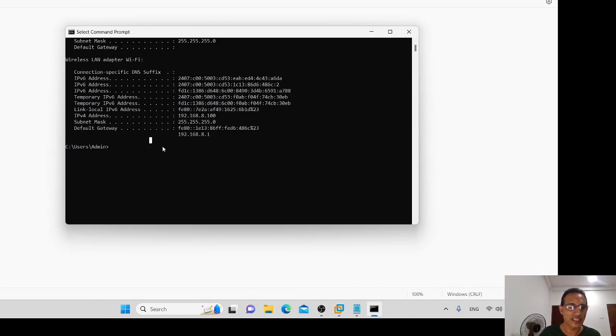Now I go here and type the ping command 192.168.117.130. Actually it does not work. Why? There is some reason. It does not ping to this side, which means the virtual machine is not reachable from here. So we need to find out the reason.